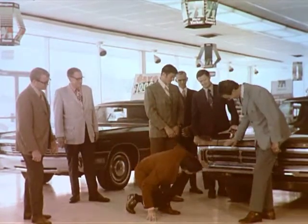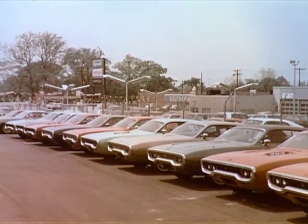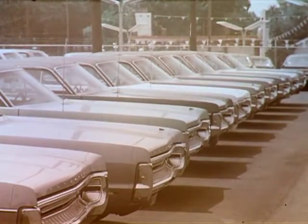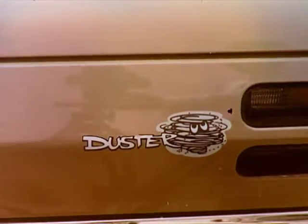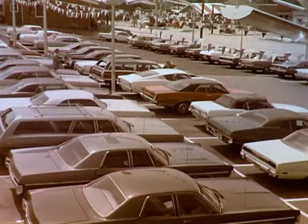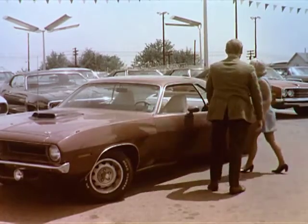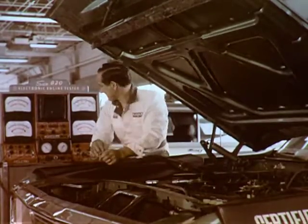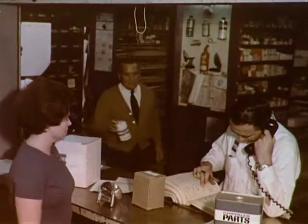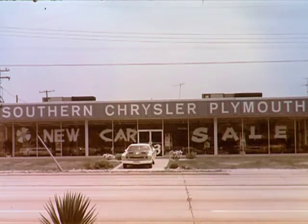This is where it all starts — with the more-for-you salesman at Southern Chrysler Plymouth, the most modern sales and service facility in this area. Southern Chrysler Plymouth comes through, keeping in stock several hundred new cars at all times. All body types like Cricket, Duster, Roadrunner, Fury, Chrysler, and Imperial. If you prefer a late model used car, this is the place to come. An award-winning service department, skilled body repair specialists, and a completely computerized parts department — just another of the great services at Southern Chrysler Plymouth. 901 South Main Street in High Point.